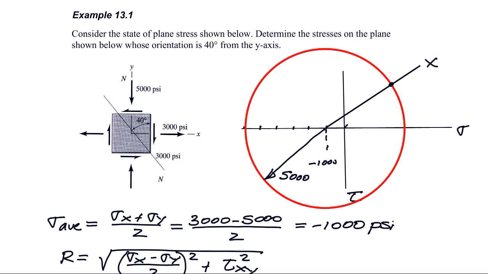And so what we're asked to find then is what's the state of stress that's a 40-degree rotation from where it is. So that would be, if this is a 90-degree rotation, it would be just a little bit shy of there. So that's going to be somewhere around here. I'm looking for this value of sigma x and sigma y. The point here being is that we know that a rotation of theta in the real world here corresponds to an 80-degree rotation in Mohr's circle. So that's what we're trying to find.